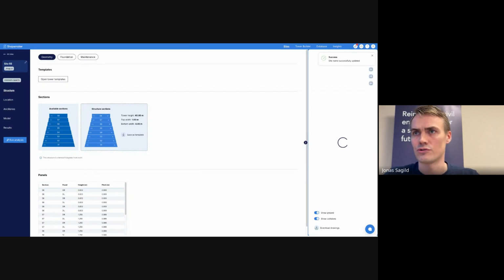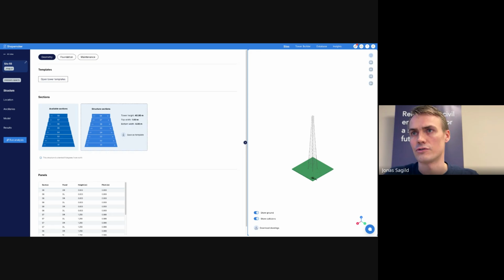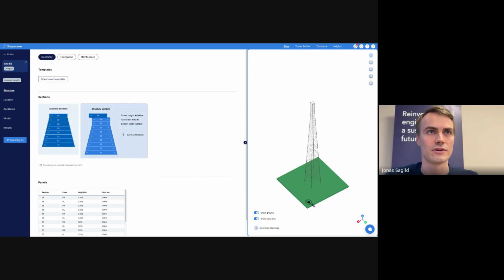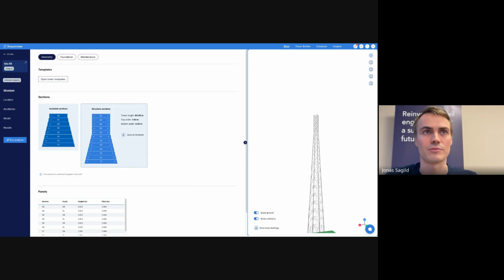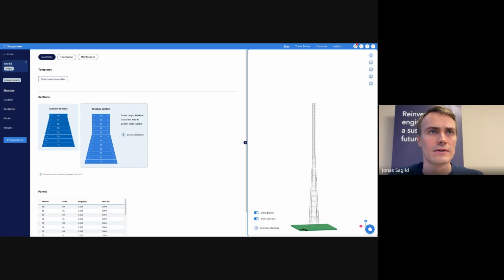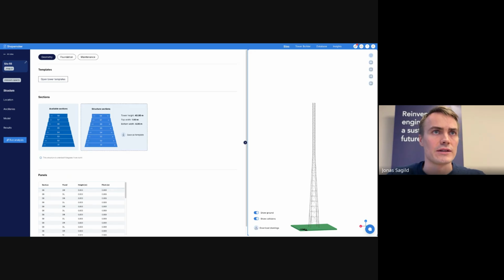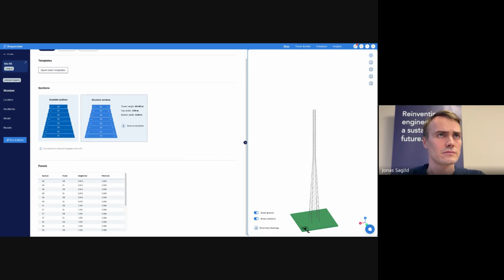And as Vladimir showed you, you can configure this tower in any way you want based on the sections. And of course, you could also make it very high. Not saying that it would make sense with this panel type, but whatever configuration you want, which is possible, you can do. So let's go ahead and keep it as the original 40 meter version.